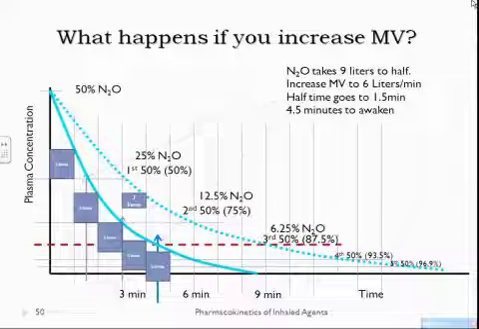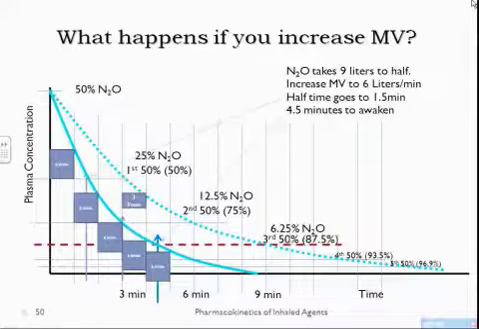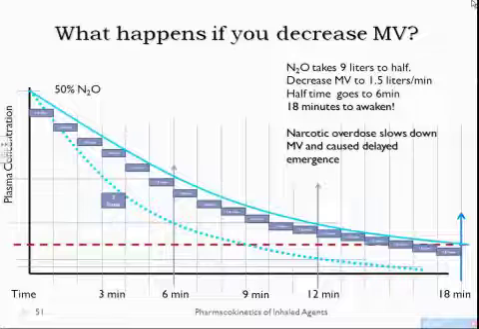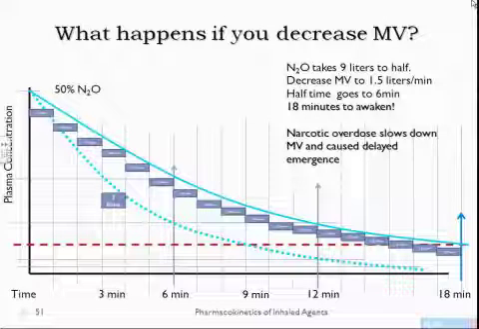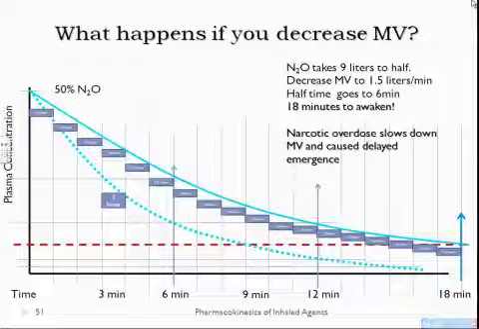See how powerful that is? You're no longer guessing. Now you know scientifically that that person is going to wake up based on minute ventilation in literally 4.5 minutes. The downside of that is now when you extubate them, they'll wake up fast, but they're going to be screaming. Let me show you the mistake you can make next. Let's say you screw up, and instead of giving this person a little bit of narcotic, you gave them too much. And you make the minute ventilation drop down to 1.5 liters per minute.